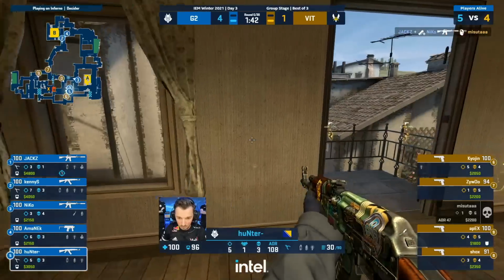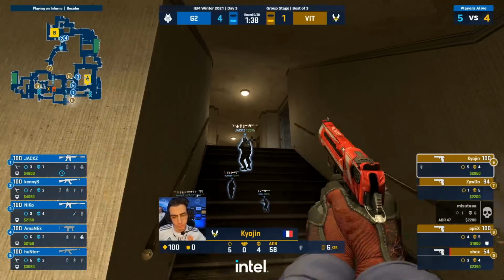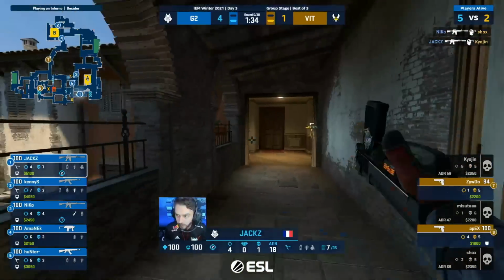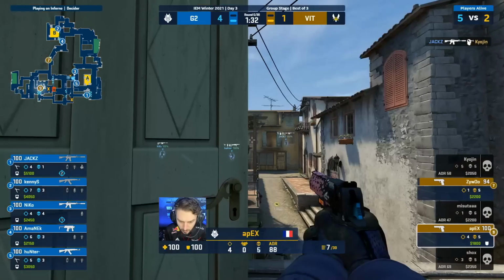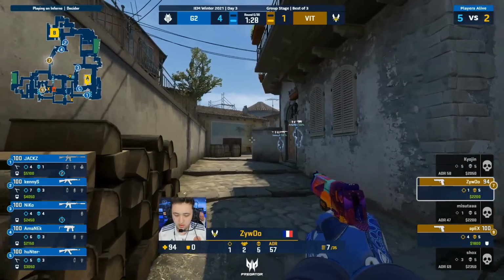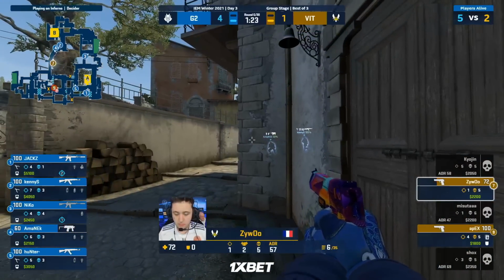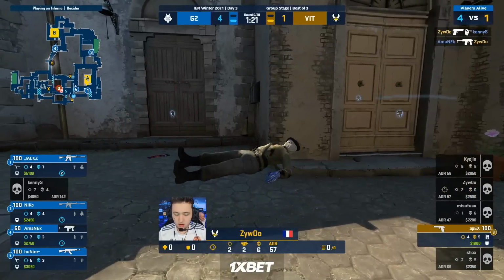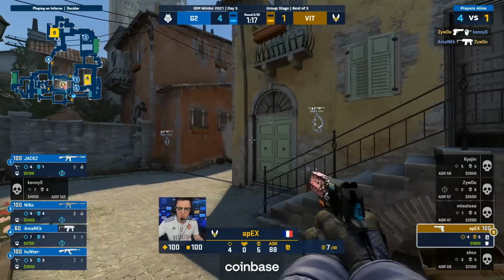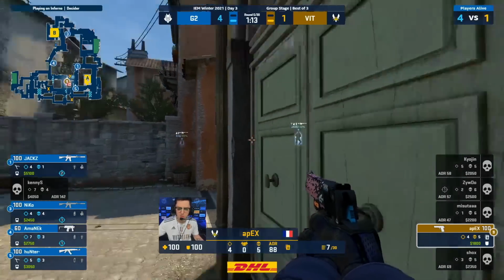Oh, there we go. Jax just almost immediately taking the aggro here. Kyojin, are they going to be aware of his presence? Yes, they are. Jax again is on point. So almost immediately is down to a 2 versus 5. And unless Zywoo and Apex can catch G2 napping, there's no real chance in this round. Zoe's been so good at just threading those bullets onto the heads of G2.